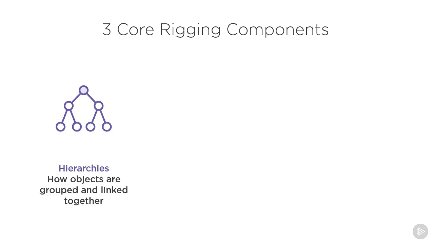The first in this list is hierarchies. Hierarchies at the most basic are groups of objects linked together. These linked objects form a parent and child hierarchy, whereby the parent object controls the movement, rotation, and scale of the child. Think about a parent holding the hand of their child. They then control where that child can go, kind of like when they're crossing the road. And this is the exact same thing in 3D.